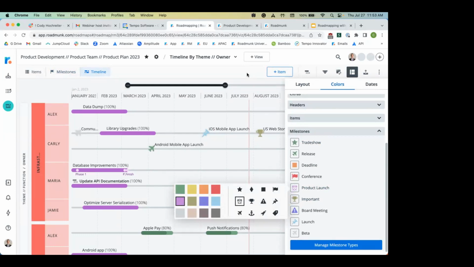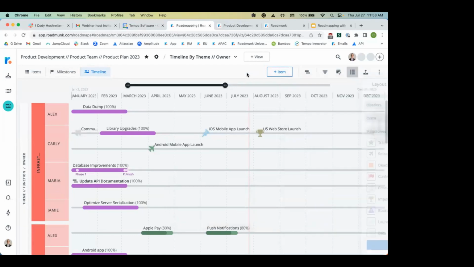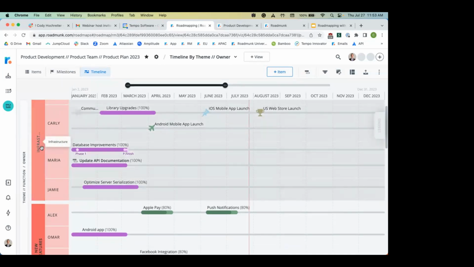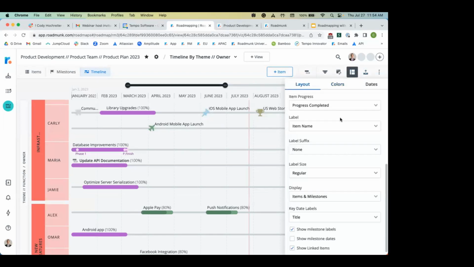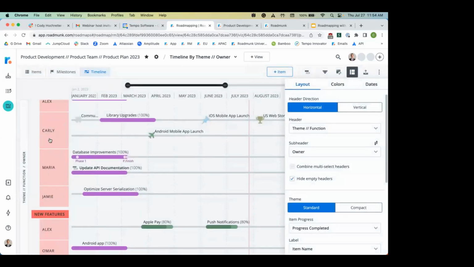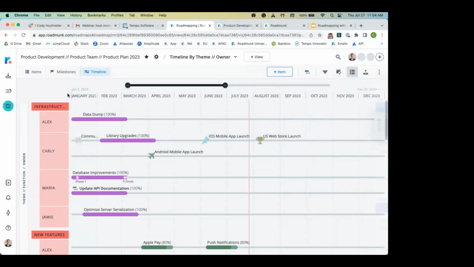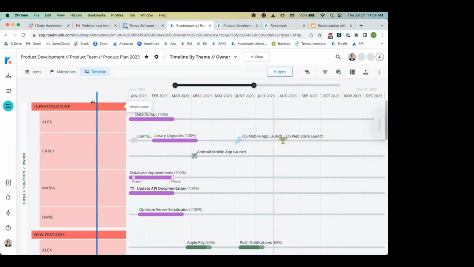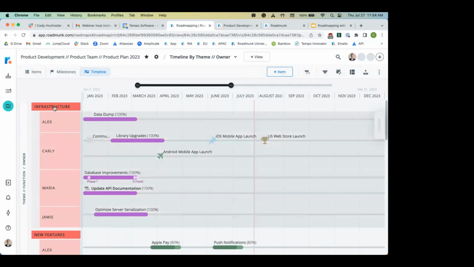All right. I noticed the overlapping text on the left side header. Can we adjust the size? Are you referring to infrastructure, for example? Yeah. So for example, we can control the layout of the headers. We can change it to horizontal, for example. And then you'll notice here, if there's some overlap, if you want to make some changes to make sure all that data shows here, I can easily pull this along, make sure it's showing the exact specific information. So now I can actually read infrastructure rather than it kind of being cut off a little bit.